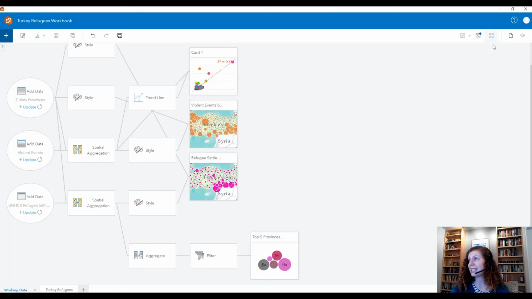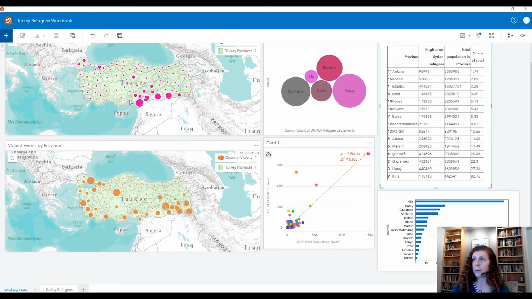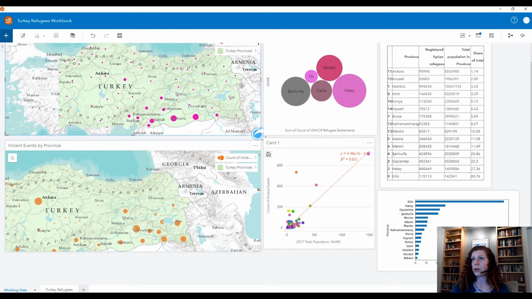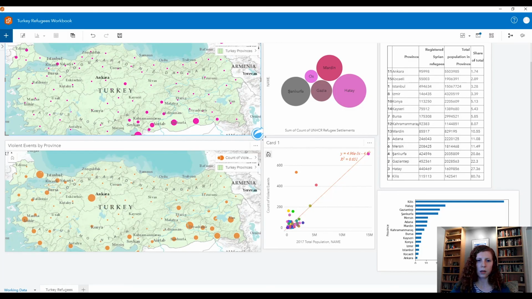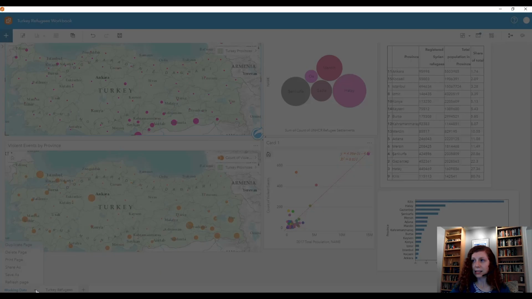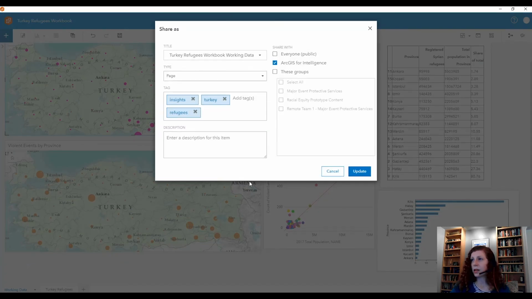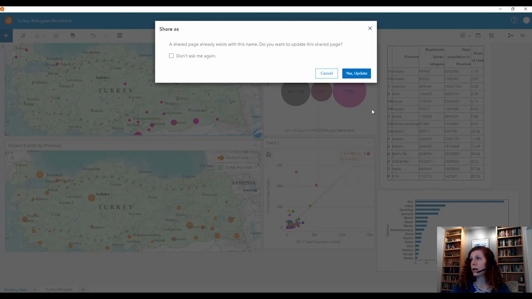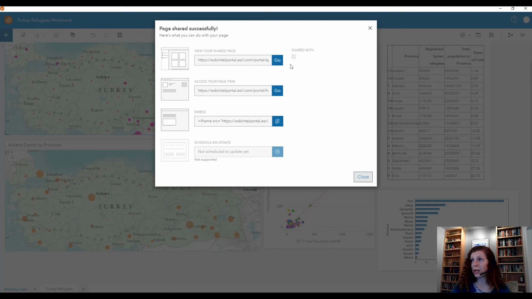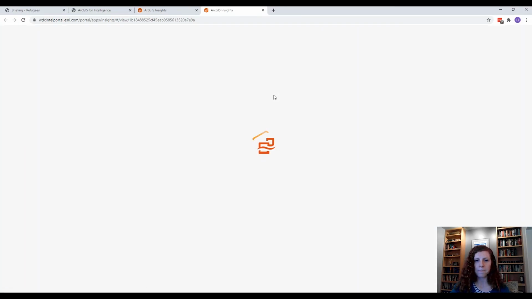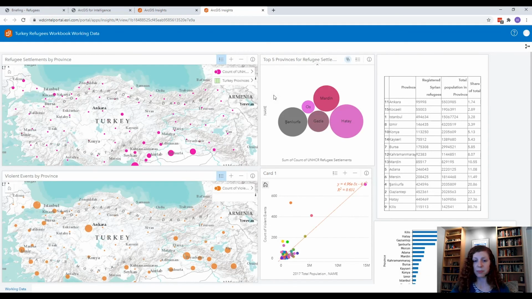If we want to share out our results as an interactive report page, we'll go back to the page view of our report, and we'll configure it as we want it to appear in our final report. And we can then go to Share As. You can go to Share As in the Pages menu and add some different metadata, such as a couple of tags, who we want to share it with. In this case, it will be our whole organization. And update our shared page that we created earlier. When it's published, we can go to view the standalone report, and we can also embed the report into a web experience for briefing purposes.